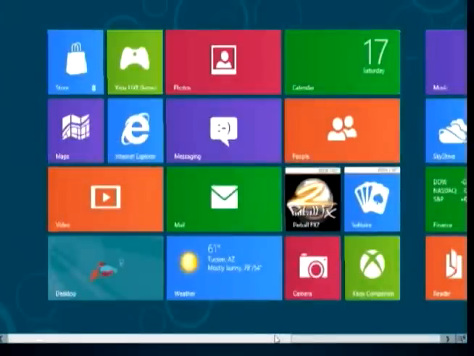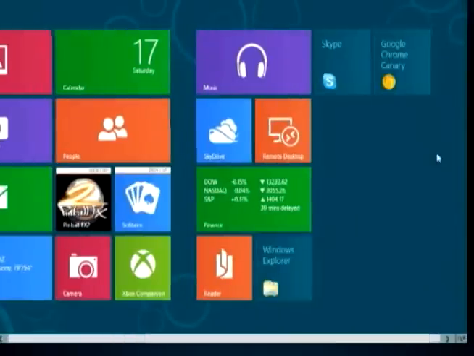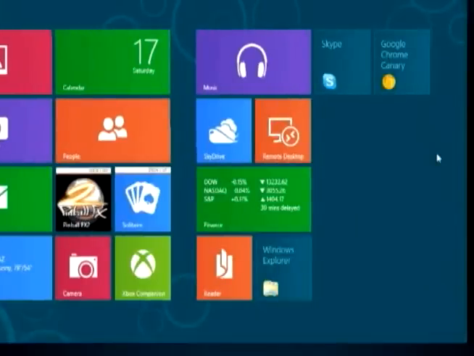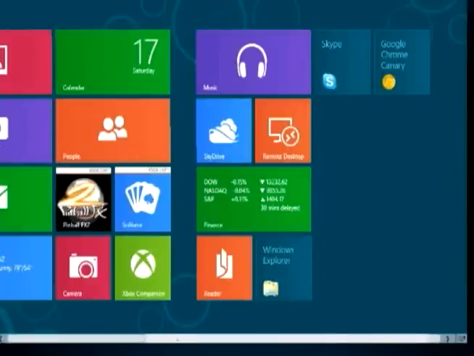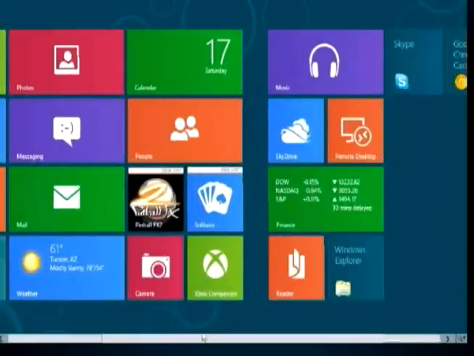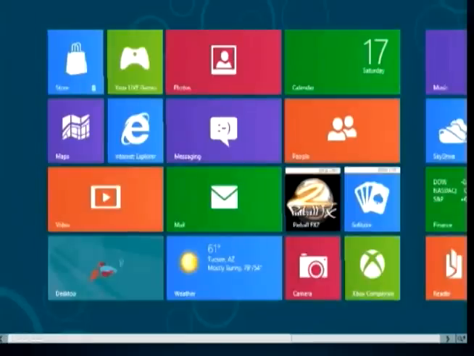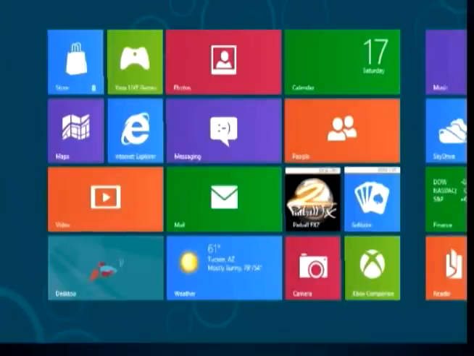Now, how do you get to the Metro interface? Is there a start button? Are you clicking on something? Yeah, that's why I'm headed there. Let me answer your question right now. Okay, so I'm here in the Metro interface, and there's no start button. What do we do, Slick? Well, watch this, everybody, because I'm going to go around the edges for you to get this.